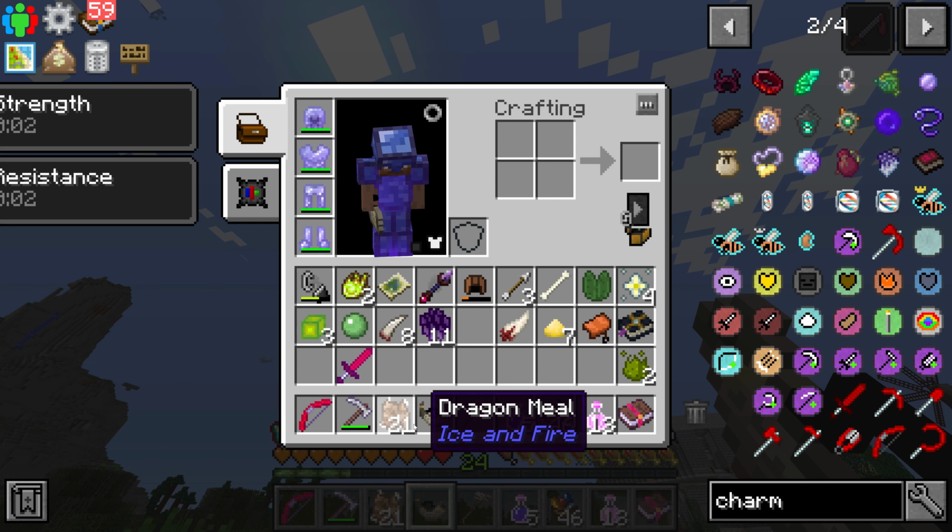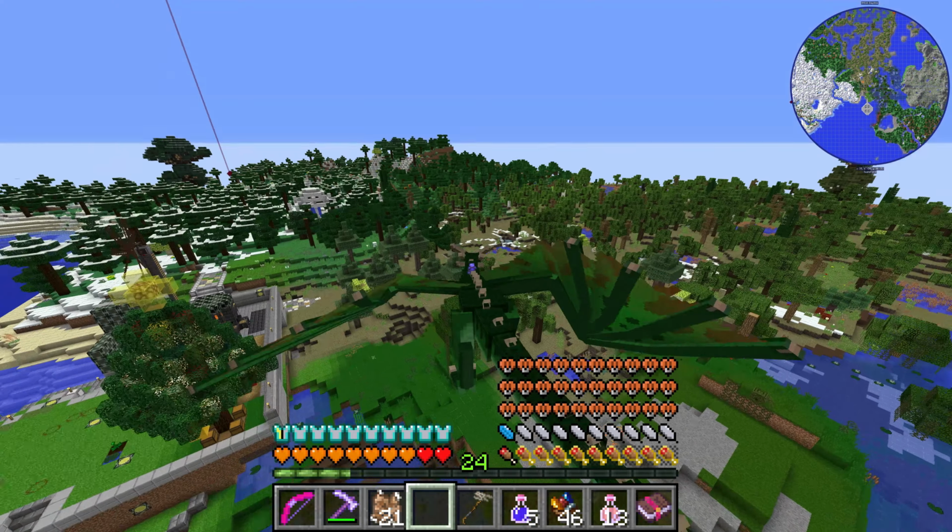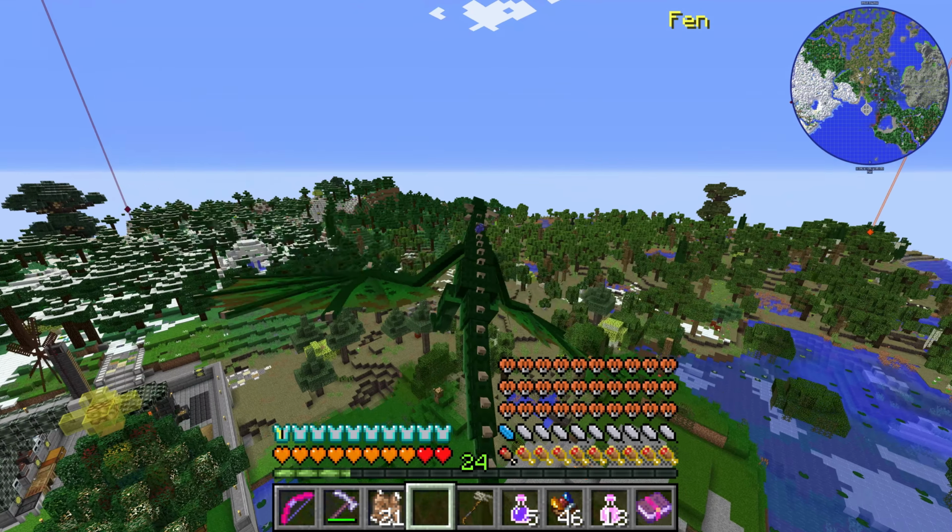It's so big. And now, let's try ride him. Oh my God, guys! Look, I'm flying! Wow. I'm flying! I'm so high. Oh. I did something stupid. I don't know how to. Oh, he's destroying everything. Wow. Let's go upper.